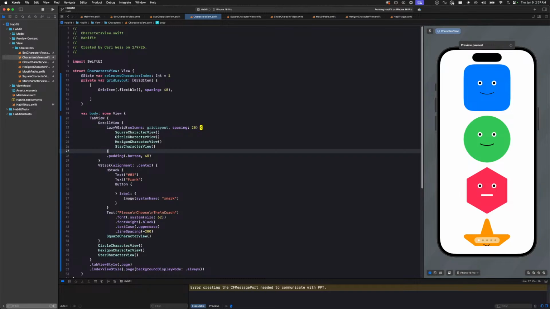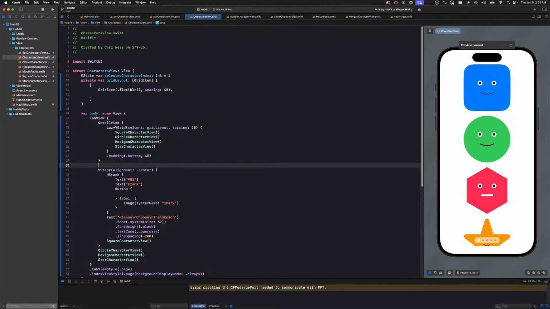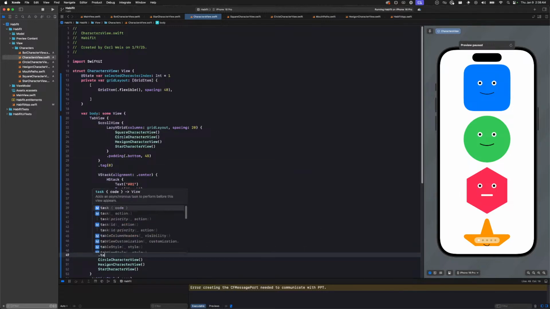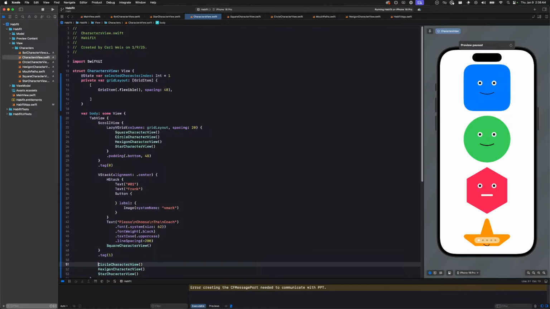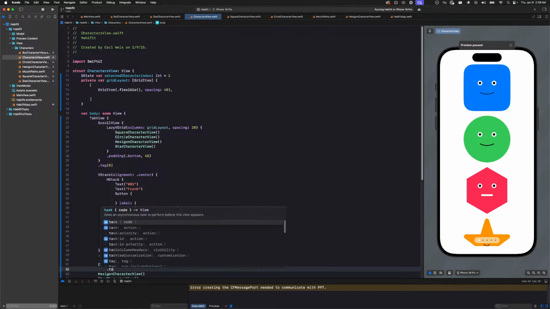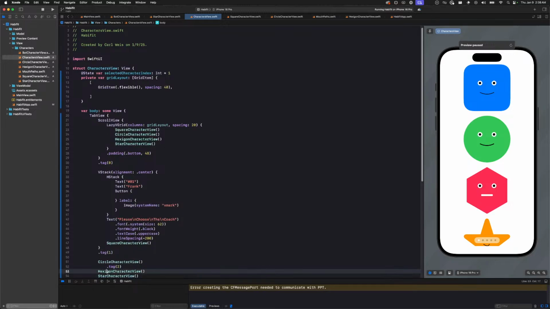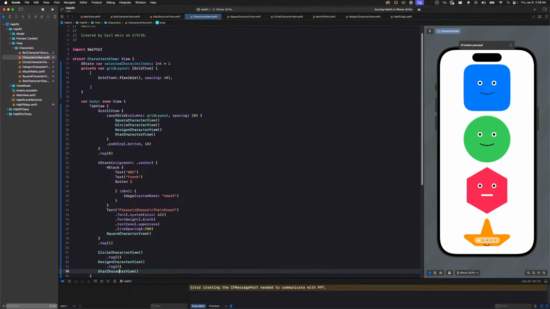Select a character index. Okay. And then here, we're going to tag this with 0. We're going to tag this as 1. And 4.